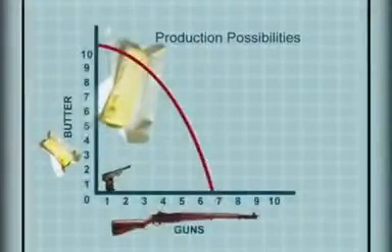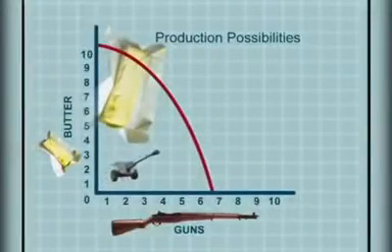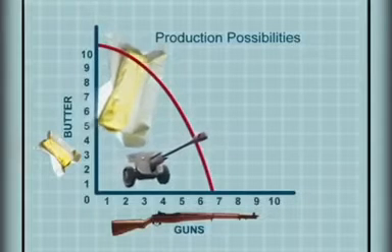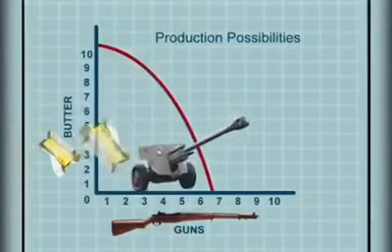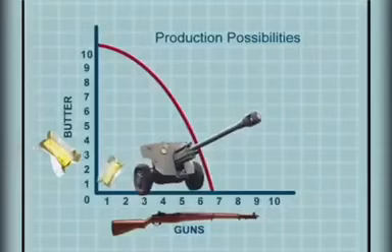These are the National Guard who are weekend warriors. Suddenly we take them out of their civilian jobs in order to strengthen our national defense. We're making a choice. We're moving resources from the production of butter, civilian goods, to the production of guns, our national security. It was after World War II that economic textbook writers started using guns and butter to illustrate that there was a trade-off between consumer goods like food and military hardware.